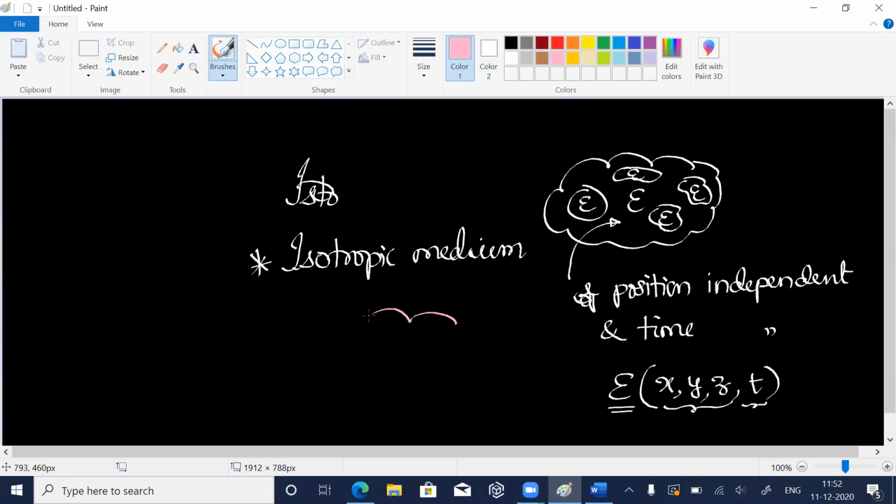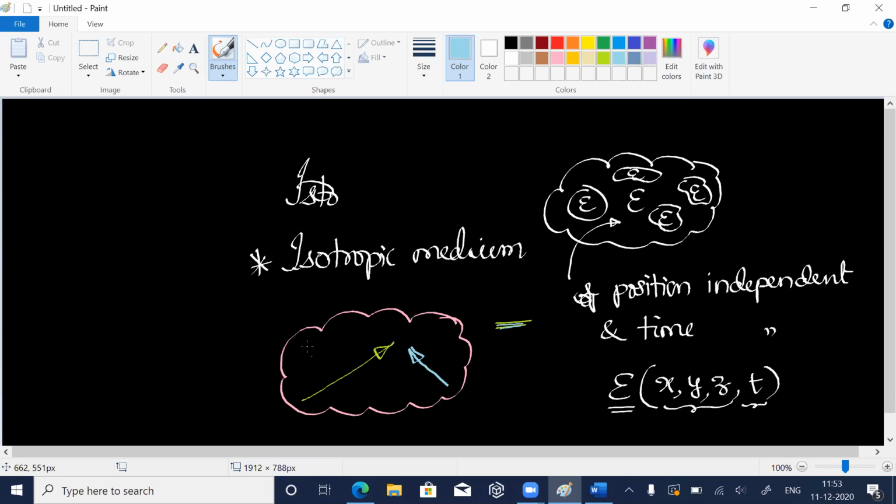For example, you have a medium. This medium is said to be isotropic. For example, your E wave is traveling in this direction, and in the medium the properties of the medium will be at some level. Now an electromagnetic wave, for example an EM wave, is traveling something like this in this medium. This doesn't change. The properties of the medium will remain the same however you travel in the medium.